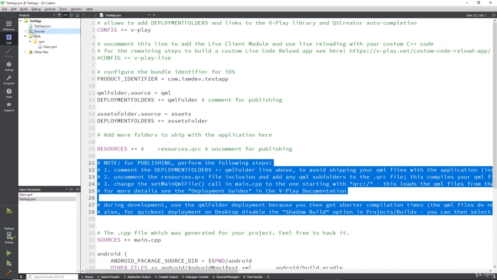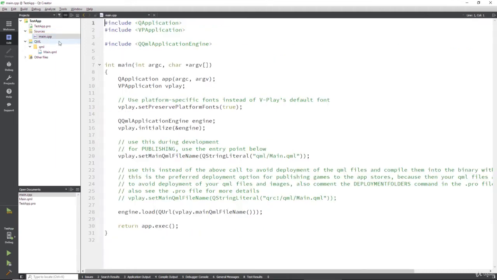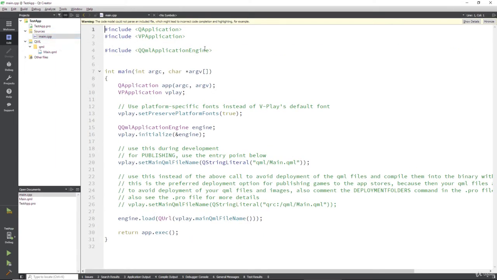The next thing we'll look at is this C++ folder. You'll notice there's a tiny icon that says C++. If we open main.cpp, we'll see that this is actually the entry point to our application. What do I mean by entry point? Well, if you're not familiar with that, this is the thing that gets loaded that says, I want you to go over here and look at this file in order to begin the whole application.